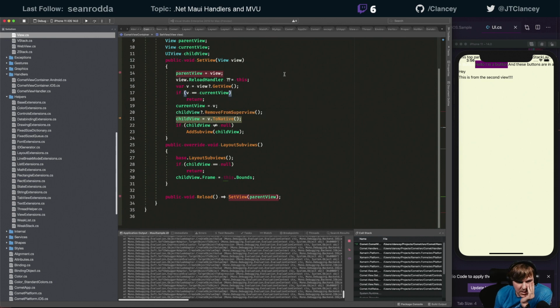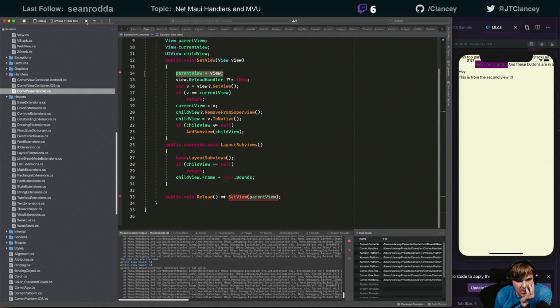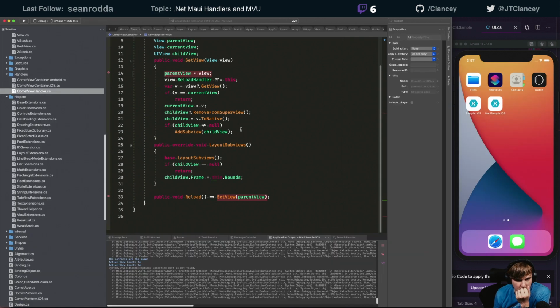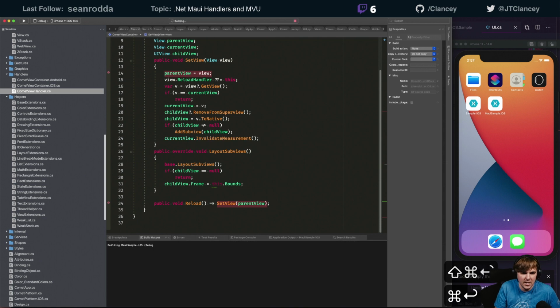All right, so that grabs the child view, creates a new one. Adds it to the subview. And then do we ever... All right, so what we also probably should do is current view dot invalidate measurement for kicks.